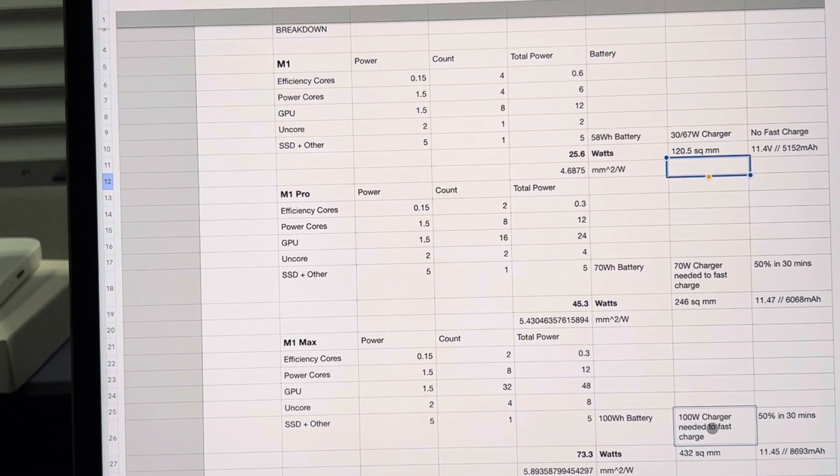So in order to fast charge this, this is not the same number in watt hours converted to watts. This is 100 watt hours, or in other words, 100 watts for 1 hour, times 2, because we're trying to get a charge in 30 minutes. But then we only have 50%, so again, divide by 2. So 100 times 2 divided by 2, that gives us the 100 watts that we need to fast charge this battery to 50% in 30 minutes.